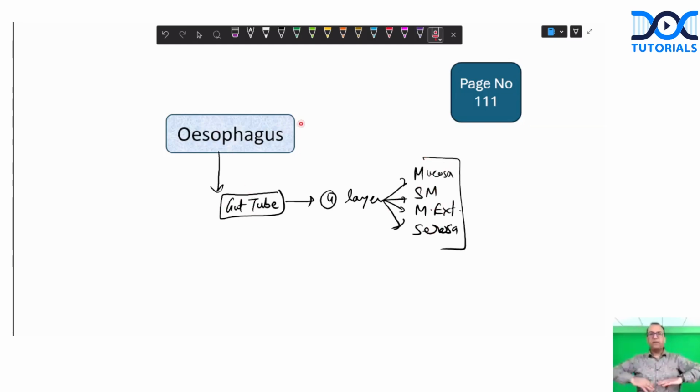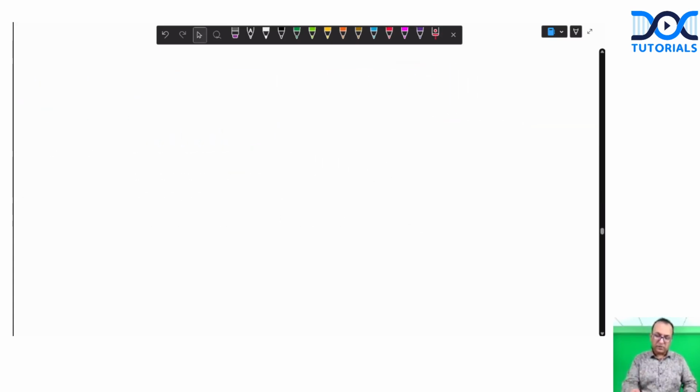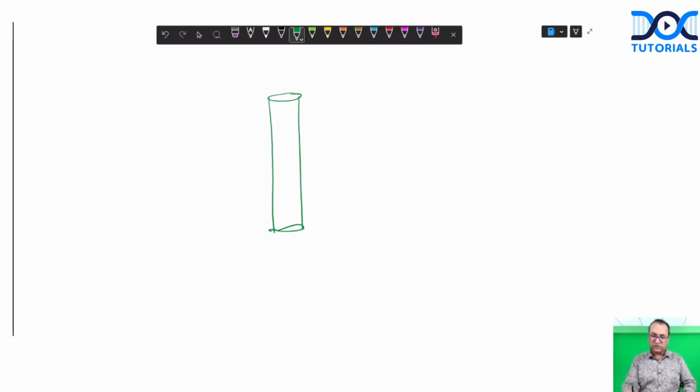Esophagus is not in the abdomen. Most of it, 25 centimeters long, is actually in the head neck region and thorax region. So it doesn't have the peritoneal serosa. Yes, correct. Correct, Deepak and Dream. So as you can see, let us draw the diagram. It is quite a long tube, and we understand that it is only this lower part. Once it has passed through the diaphragm, it becomes continuous with the stomach.